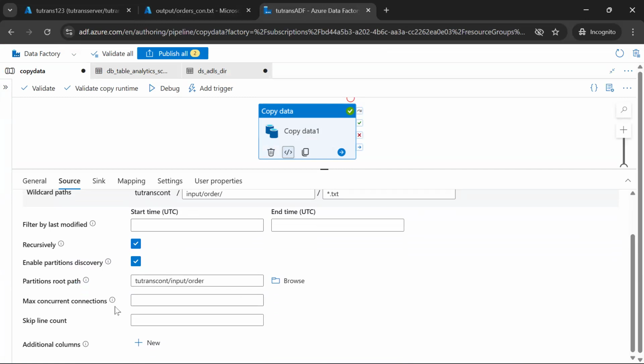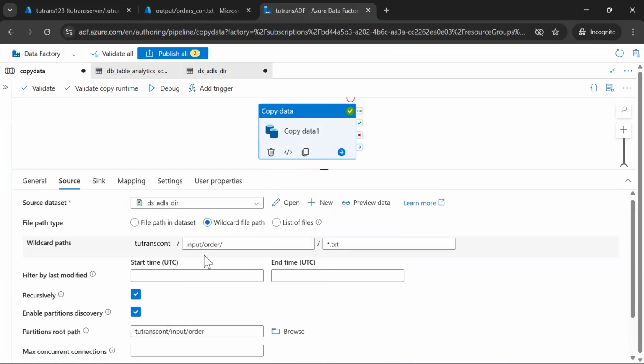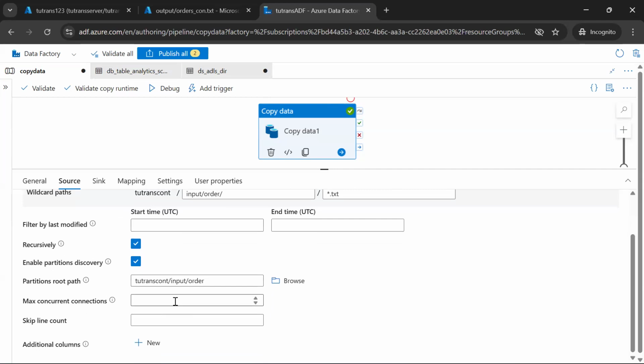And then max concurrent connections. This is about when you are extracting the data from that particular source. When you use a wildcard file path, maybe there are multiple files, or when you go with this one, maybe one connection. So how many parallel, concurrent connections do you want to make to this particular source? This is something called parallelism.